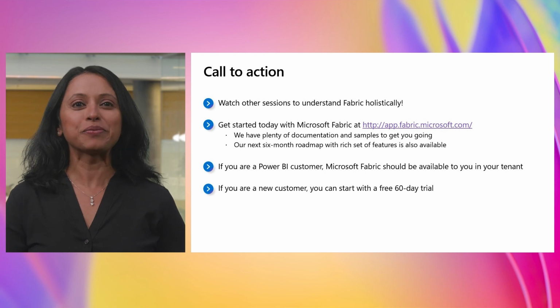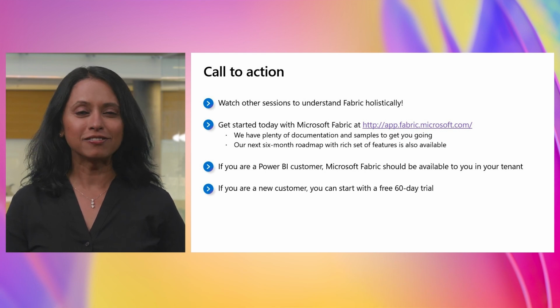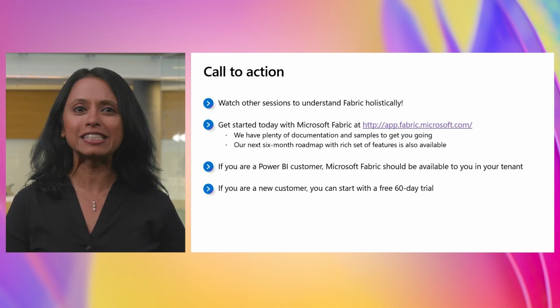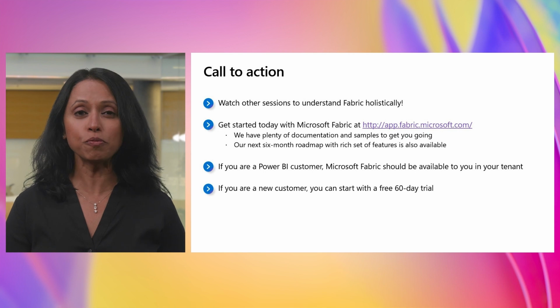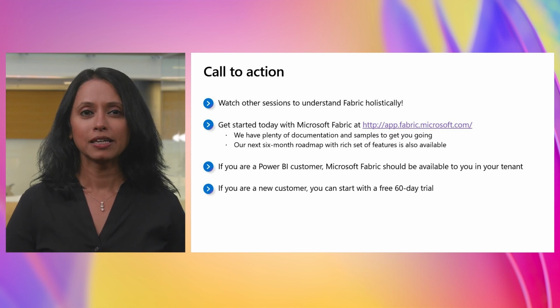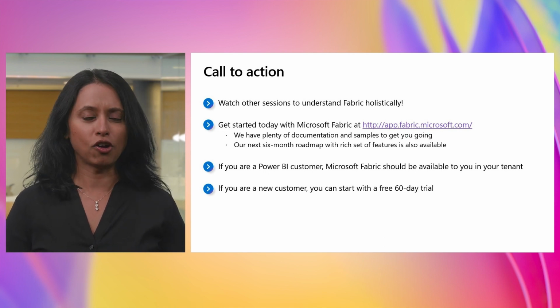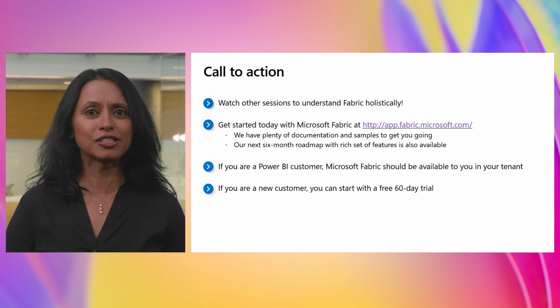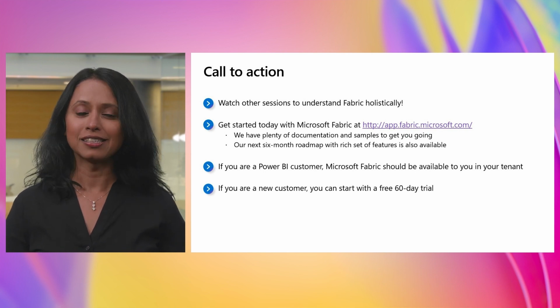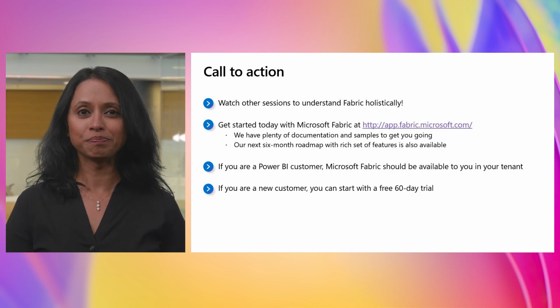You can get started with our documentation. We have details on all the capabilities I just talked about, and so much more. We also have our 6-month roadmap published. There's no purchasing involved. You can start easily with a free trial today at fabric.microsoft.com. With this, I'd like to thank you for watching this session, and I will see you next time. Thank you.